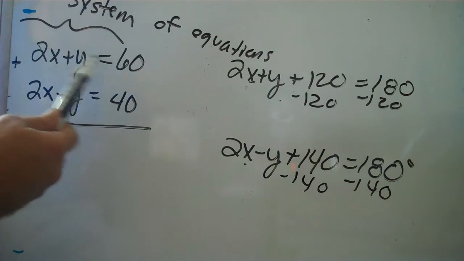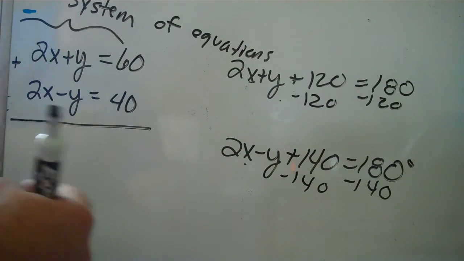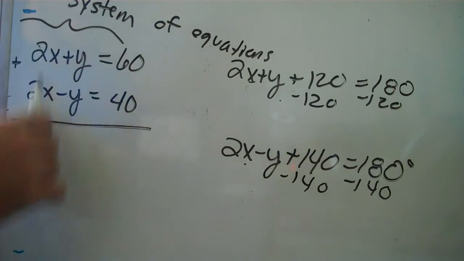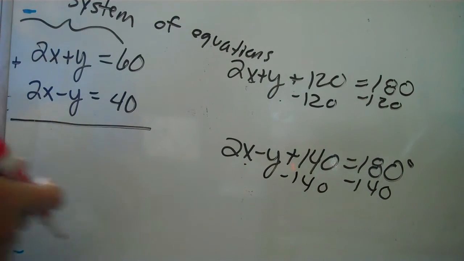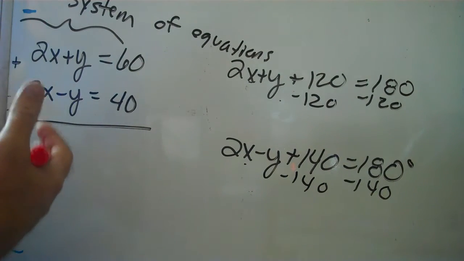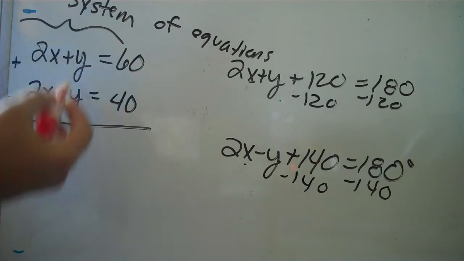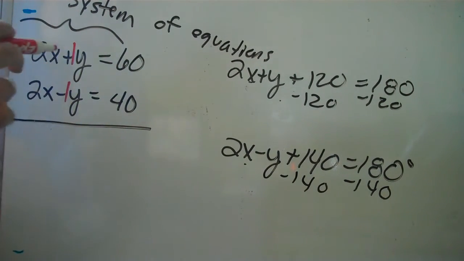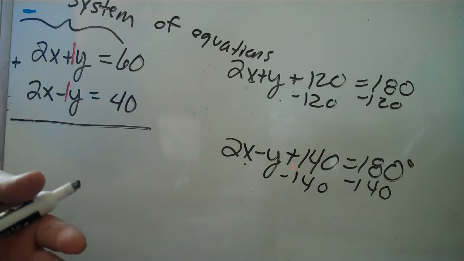It's because we have two variables and two equations. We want to solve for one of those variables. How we're going to solve this is through the process of elimination. We want to be able to add straight down so that either our x's disappear or our y's disappear. You can choose whichever one you want to eliminate, but it's nice to look and say, okay, that's a 1y, that's a negative 1y. Because the signs are opposite and the coefficients are the same, those two things are called additive inverses, which means they're going to add up to 0.